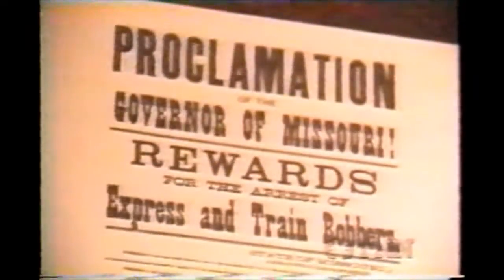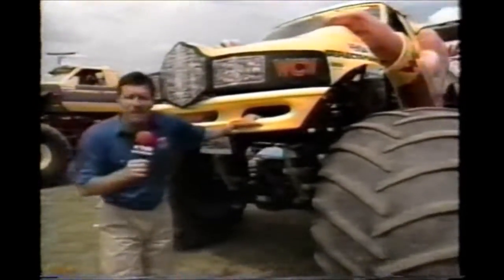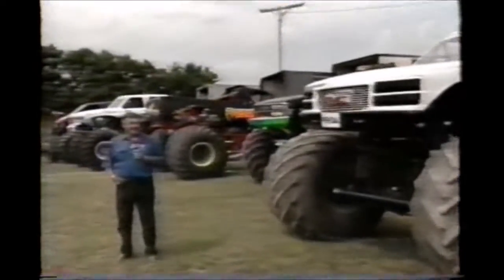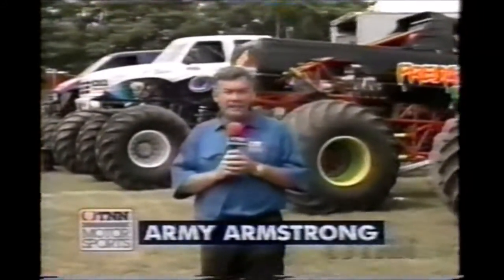Now, over 100 years ago, the most wanted man in the Ozarks was the outlaw Jesse James. Today, the most wanted man is Dan Runty, the driver of Bigfoot. So far, he is unbeaten — he's won every round in Penda competition this season. History tells us that when they put a bounty on the head of Jesse James, it was a former gang member, Charlie Ford, that gunned him down, shot him in the back. Will history repeat itself? Can Dan Runty's gang member, his teammate Eric Meager, gun him down? Or will it be somebody else? Army Armstrong, Dan Runty is a marked man. Well, being a marked man is one thing, and being on top, they always say there's only one way to go. What you're looking at right now could really be a posse that's going after this guy. The big question is, when is the streak going to end, and where is it going to end? You relate back to Jesse James of Missouri — I'm going to say it's more like Custer. Which one of the Indians are going to get him?